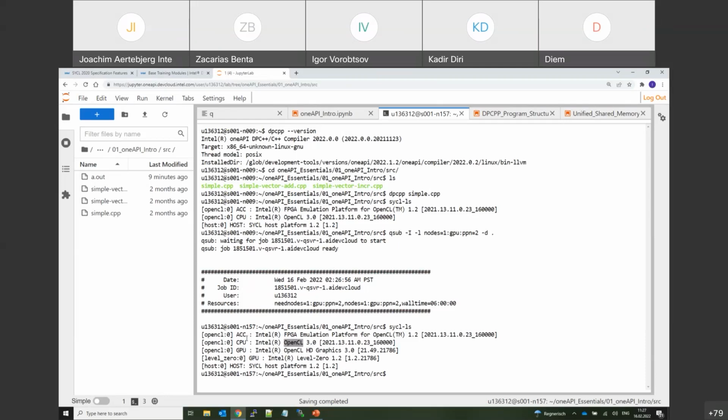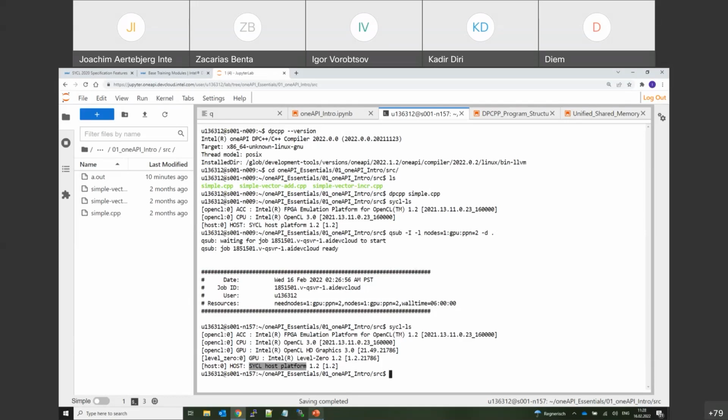There is an OpenCL for CPU, and also an FPGA emulation platform, through OpenCL as well. And there is a SYCL host platform, a fallback mechanism which allows you to execute natively on your host, even if our APIs are not available on your machine.